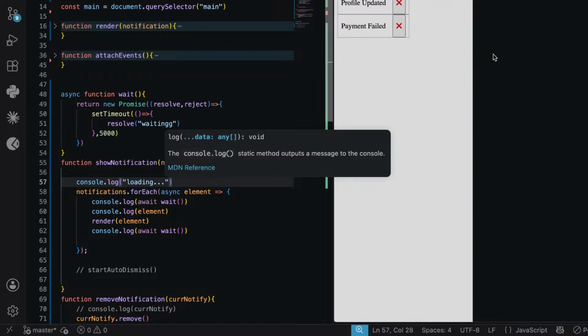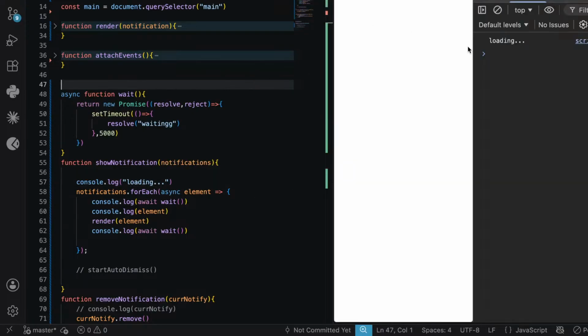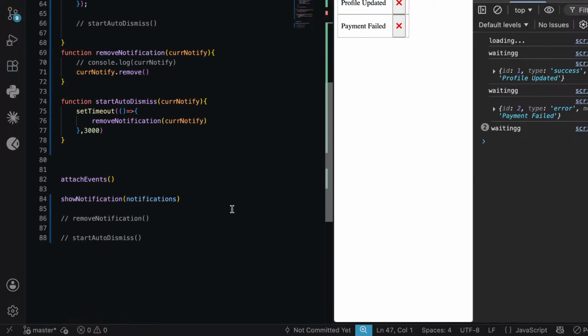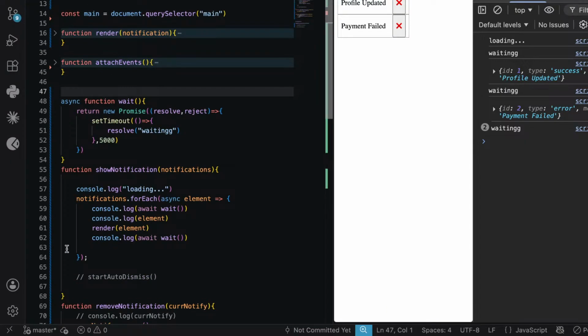Okay, so we have loading first of all. Let's have loading after 1, 2, 3, 4, 5 waiting. Okay, waiting. Another 2 times waiting happened. So line number 62, okay, this is a waiting.